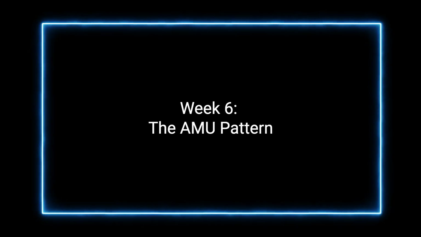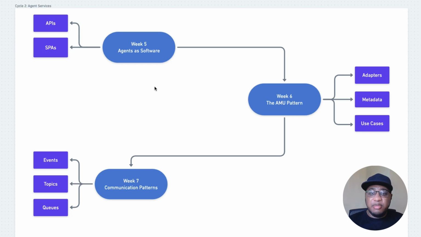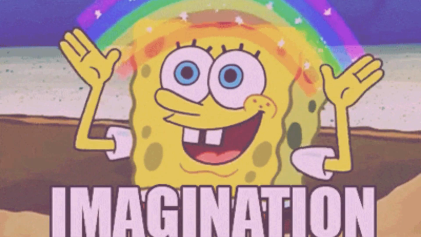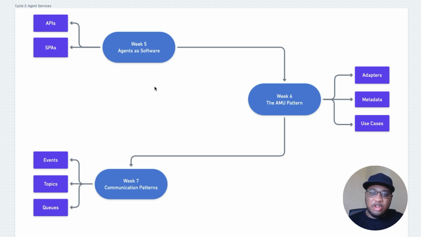All right, week number 6 is the AMU pattern. Now, you probably haven't heard of this because I literally made it up, but it's based on a lot of concepts that I've been reading about and learning about from clean architecture and domain-driven design. The first is this idea of adapters, and adapters help with interacting with external systems, essentially. It gives you a very structured way to do that.